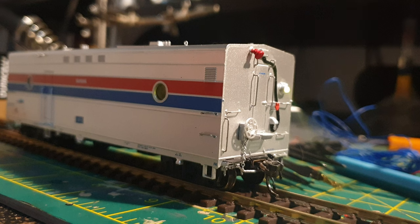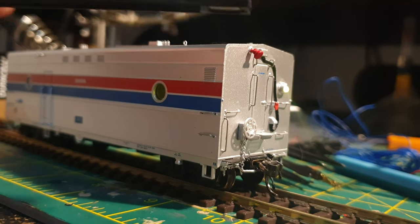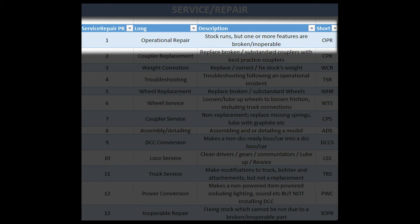Well, let's take a temporary dive into the inventory sheets. This is one of several of my reference tables. I use this as a lookup for my servicing sheet. Right at the top, service repair PK numbered 1 is our entry for operational repair. It says, stock runs, but one or more features are broken, inoperable.